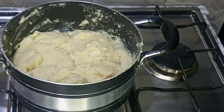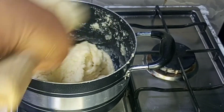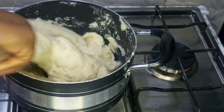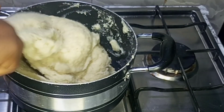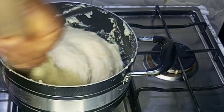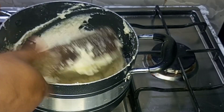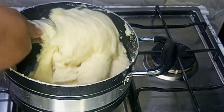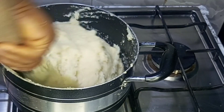Afterwards I will open it back and stir it to combine very well — at this stage it has cooked very well. After turning it for about two minutes on a low heat, as you can see it has combined very well and it is so smooth and lump-free. I will stop turning it and turn off the heat because the semolina fufu is ready.